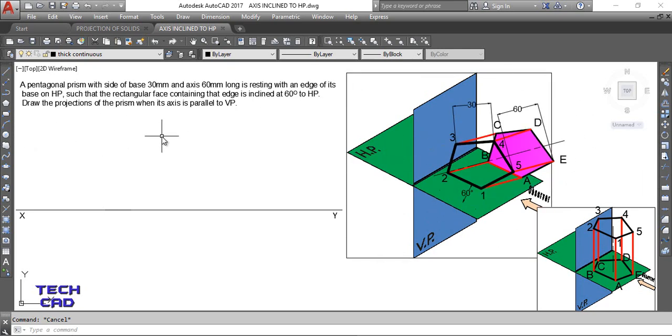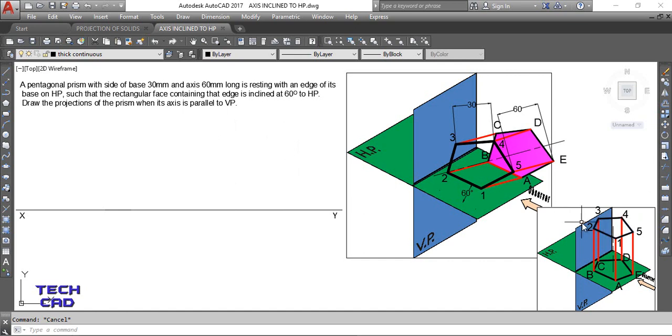I'm going to make this question, and you are going to make the projection of the prism, meaning you are going to make the front view and top view of this prism. It is very much clear that the true shape of the solid is not watchable from either the top view or front view. So you have to assume something over here. In these types of questions, when your axis is inclined with HP or VP, or your solid is inclined with HP or VP, you have to take assumptions.